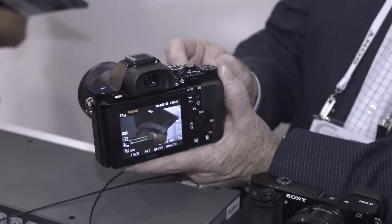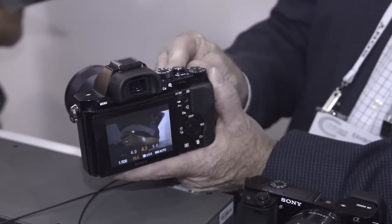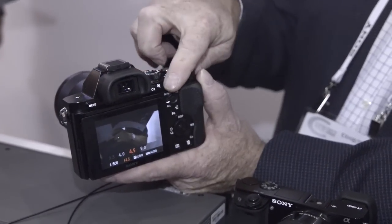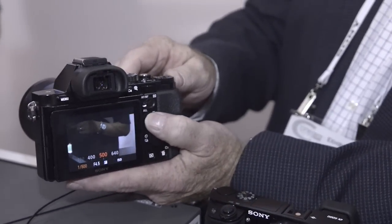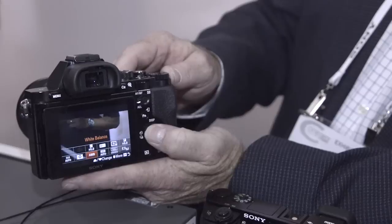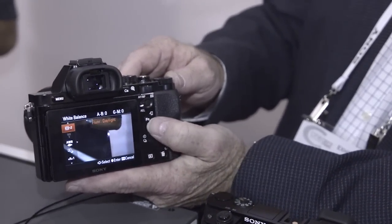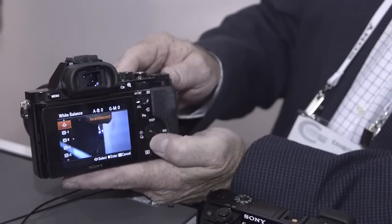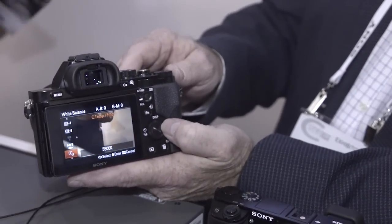These are the controls for exposure. We've set the camera to manual exposure control. We can set iris with the front control wheel. We can set shutter angle with the rear control wheel. White balance is accessible from the function menu. So if you buy this, you get this monitor. That's just a monitor. Yeah, it's a monitor. And as you can see, because it's an electronic viewfinder, you can see the effect of color as white balance is being changed. It also has some great capabilities in terms of full HD and 4K recording.